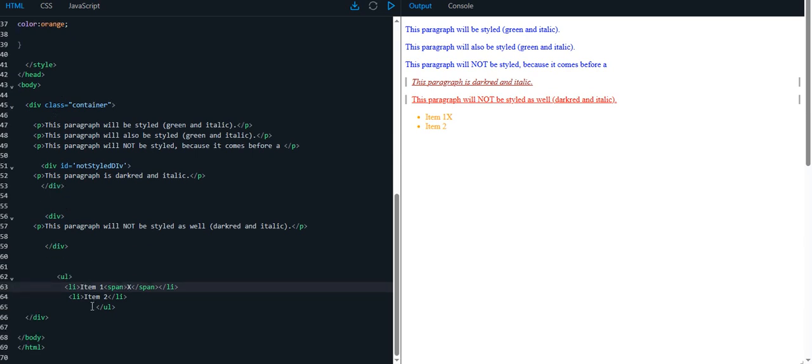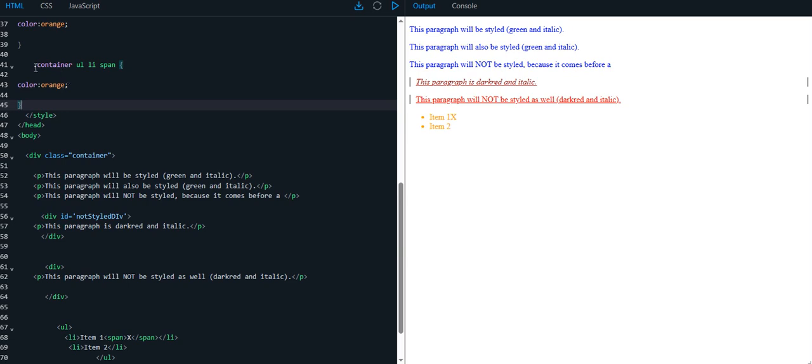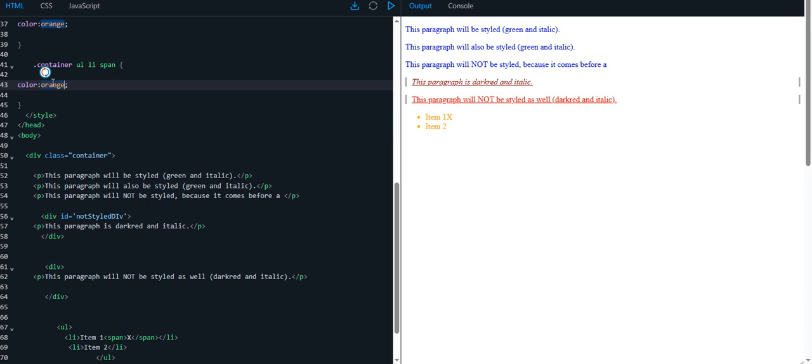In this way, descendant, because the descendant selector means to go down deeply inside my document object model. And I have container, descendant, unordered list, list item and span, and I put red color. And do you see here my span?